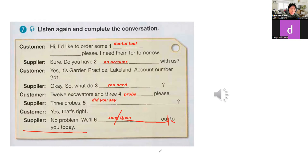We'll send them out to you today. And I know it's them out. Them out without the T. We'll send them out to you today. We'll send them out to you today.